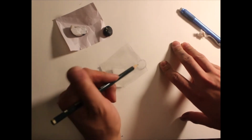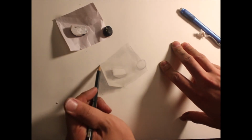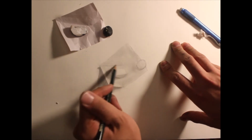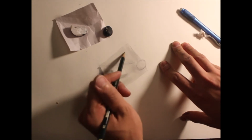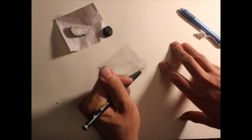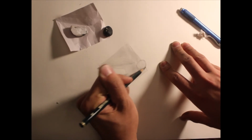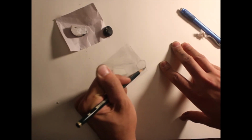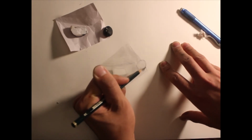Right now I'm just using this 2B pencil. So next, what I always like to do once I feel like the drawing's proceeded in a decent way is I like to go in and shade where my darkest values are. So right now the darkest values I'm seeing are the occlusion shadow cast by this black stone. And so I'm using quite a bit of pressure to build up the value there.